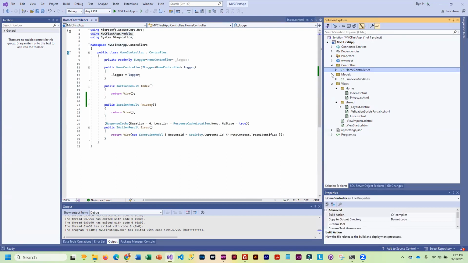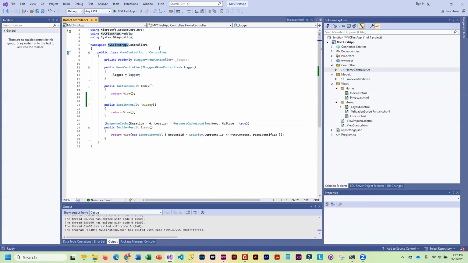So if we did create a model defining how our data is going to be stored, we can actually connect to the database and pull in data and store it in the model. And that's why that's up there. And then we have some system diagnostics that we can use for errors. Then we've got the namespace with our app name.controllers.